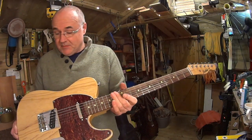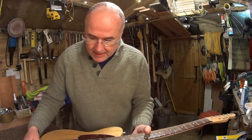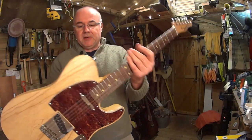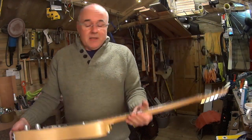Obviously, it looks like it wants to have a nice low action. That's what I can see about it so far. It's a nice looking body, but it's very light. The whole thing is a pretty looking package. So it's going to be a good straightforward setup.